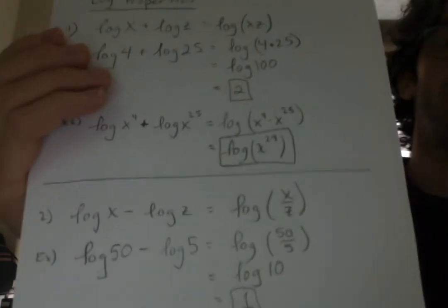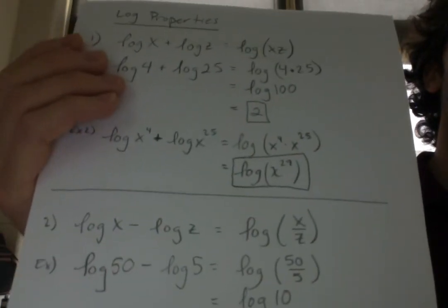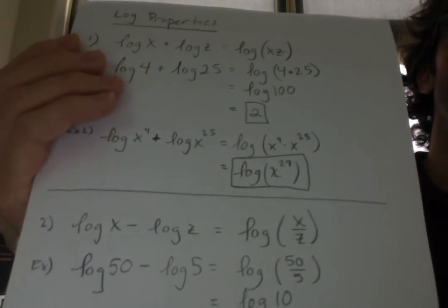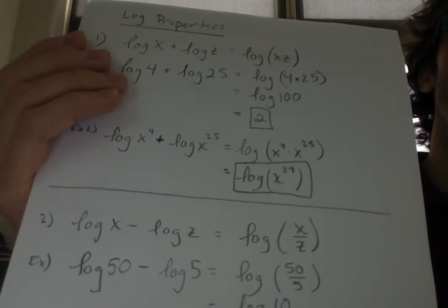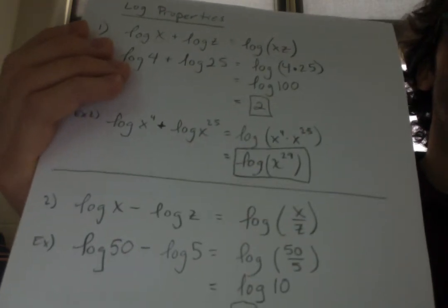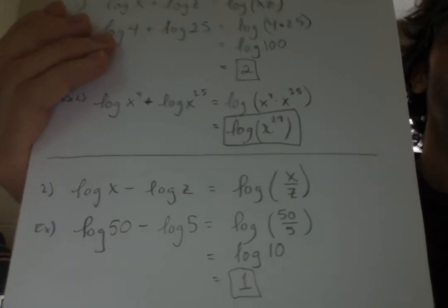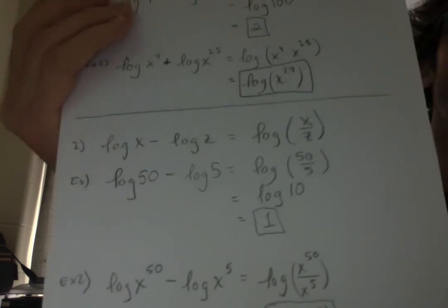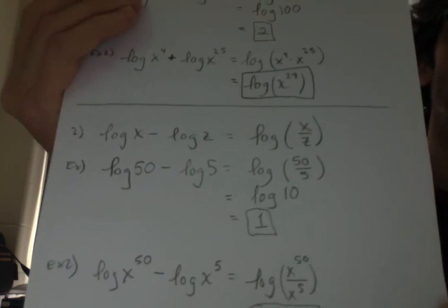First example, log 50 minus log 5. Well, again, you can't evaluate either one of those logarithms on their own, so you have to apply the property. 50 divided by 5 is 10, so the new log you have is log of just 10, and log 10, you know, is 1. That is one example. And yep, you guessed it, the next one's going to involve variables. So we have a similar problem, but we are again dividing with variables, with exponents rather.